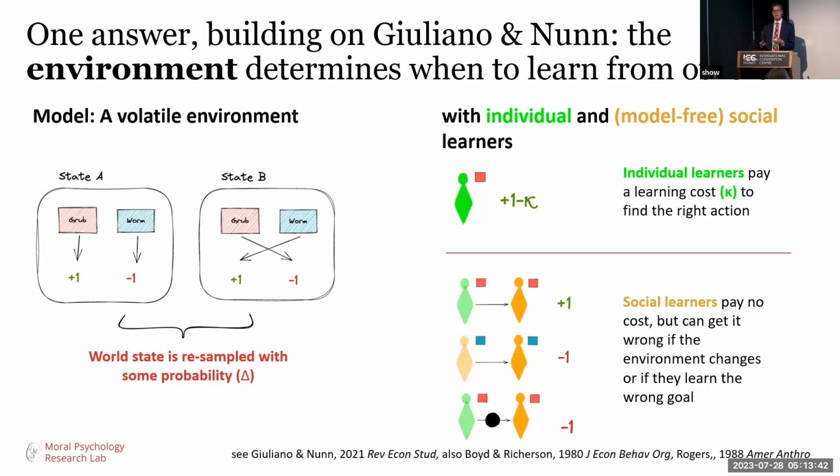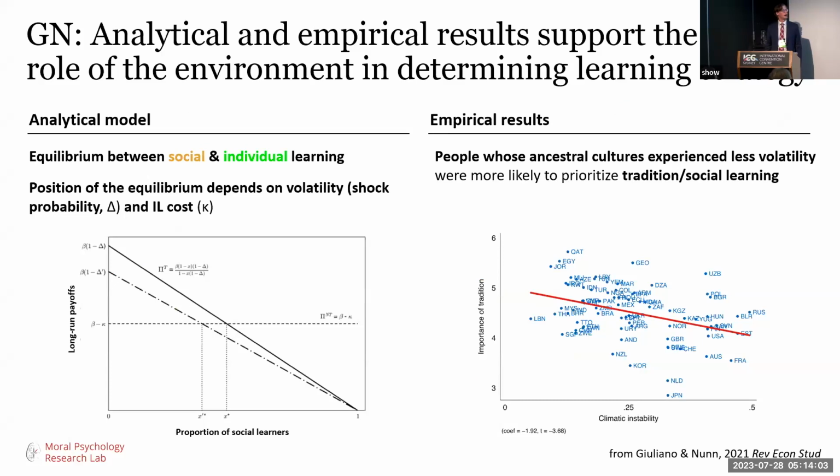Social learners copy an action cheaply with no cost, but they run the risk of copying the wrong action, becoming ungrounded by copying from a social learner who's got the wrong idea in their head, or by having a shock occur in the transmission chain before they act in the world. These social learners are implementing a relatively simpler model-free strategy. And there are interesting dynamics in this interaction. I'll just quickly point out two of them.